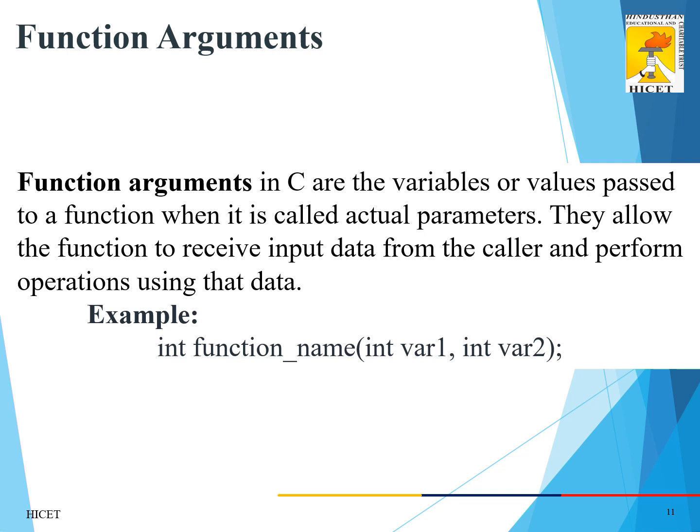Arguments are very important because they allow us to pass data into a function. It makes our function flexible. In this example, int add(int a, int b), it means we can pass two numbers to be added. Without arguments, we would have to hard code values, which is not efficient.